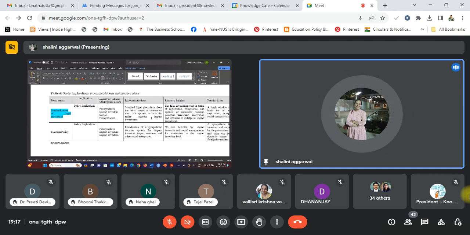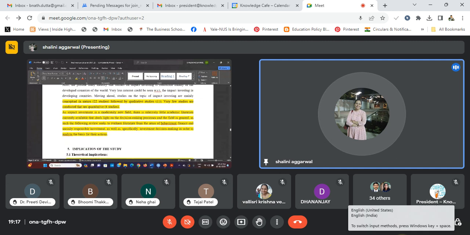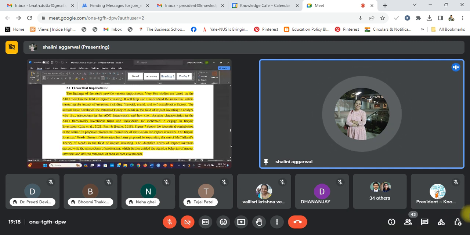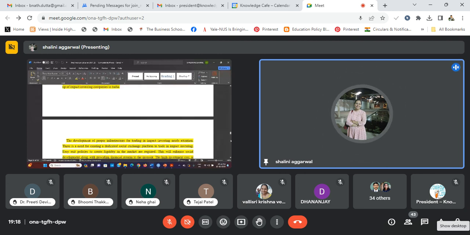Similarly, if the student has made tables or diagrams, the paper is more acceptable, and we give full marks. So there are more chances if you make more and more tables. The writing part is okay, but if you make more and more tables, it gives you an edge over others. So, implications of the study, just look at this. We made the tables and the figures; we have written the managerial implication, and we have added the table and the figures as well.